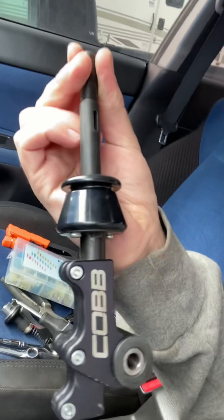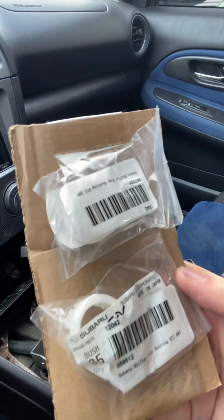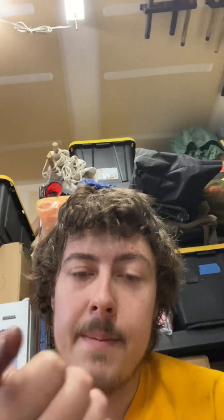Quick intermission — we're also working on my brother's STI. He has a COBB short throw shifter, but they're weird because instead of producing the right part they make you put tape on it, which is kind of dumb. We're fixing that. Also, his stay bushing is broken from when he tried to do this originally, so we're fixing that too, hoping it helps with how loose everything is. I forgot to record it, but I finished his car — pulled the old stay bushing out, lubed up a new one, and shoved it back in. Pretty easy.